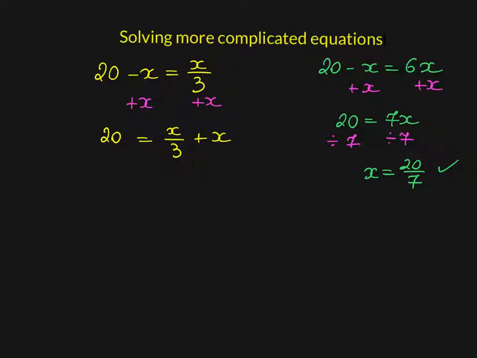So I'll get 20 equals x over 3 plus x. How do I do with that right hand side? Imagine that x over 3 is a third x. x is 1x, so you practically need to add a third plus 1. That's how many x's you have. If you put them in your calculator you get 4 over 3. So the right hand side is 4 over 3x, therefore 20 equals 4 over 3x.